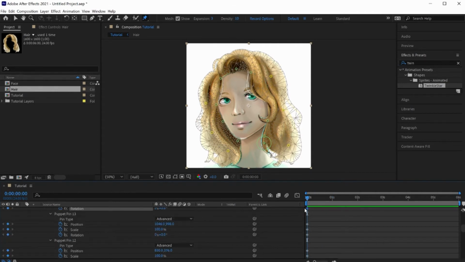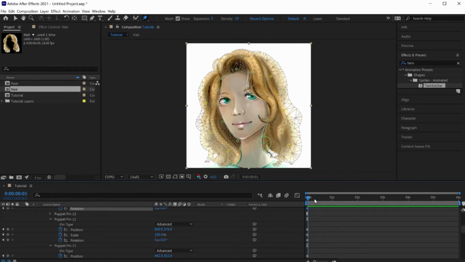As you can see, puppet pin number 13, which is this one here, the position at the initial point is here. If we make changes here, it's only going to override the 0 second mark. That's the reason why we need to move forward in our timeline.